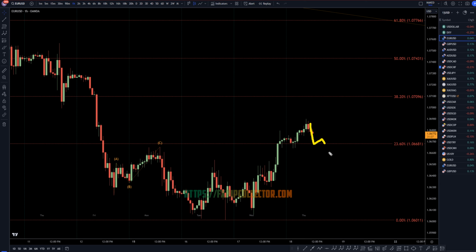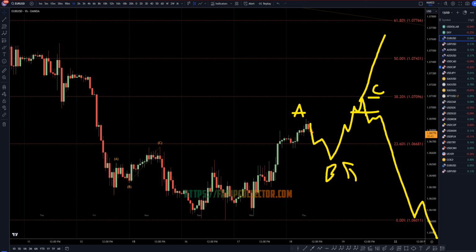So like I said, I think it's going to make a wave B, and I think it's going to go up for a wave C. I definitely will be trying to go long at the end of this wave B, and then I'll try to get out of the wave C at a Fibonacci bounce. And if it really isn't a wave C and it just keeps on going up, then I'll just hold on because there'll never be an exit. If there is a break of structure, the end of a trend for a wave C, then I'll get out of my long and I'll reverse my position and go short for the continuation of the downtrend.